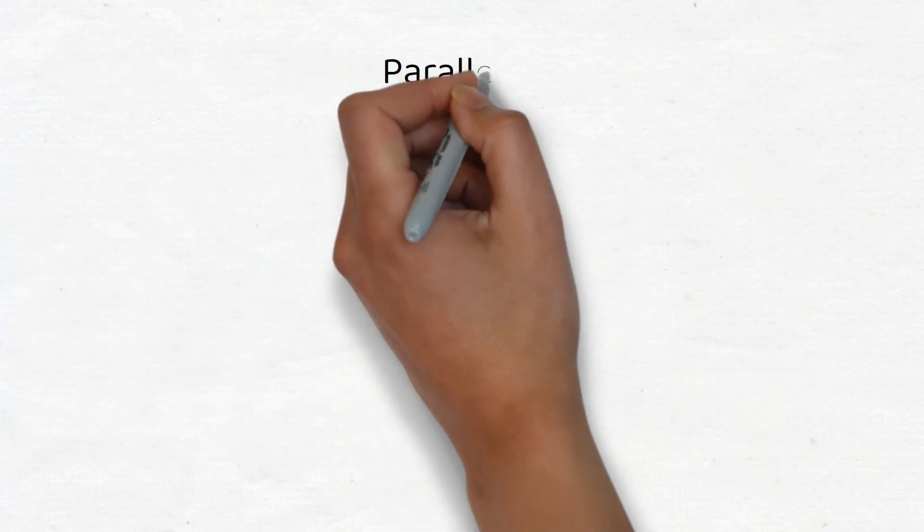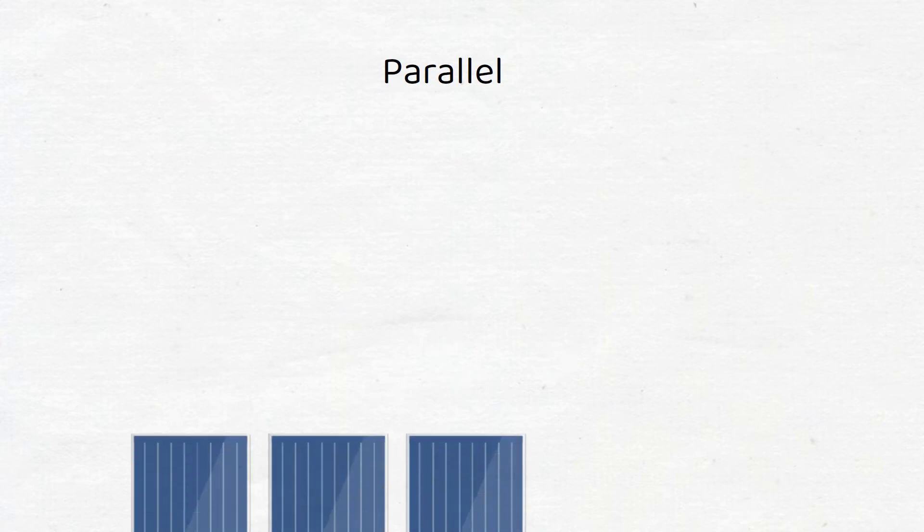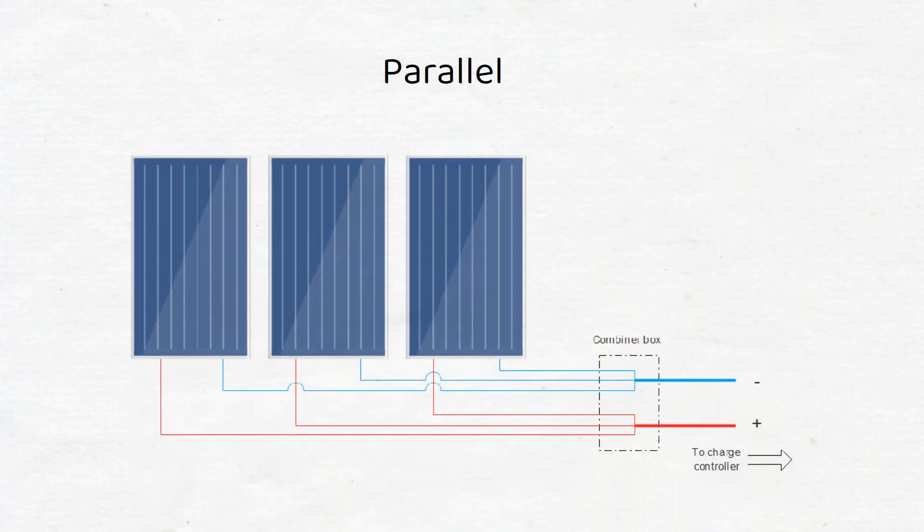In a parallel circuit, all the positive and negative wires go to the combiner box, or they are connected via special MC4 connectors called branch connectors. This will make it easy to do maintenance if you have to remove a panel or add some more to your setup. The downside is that you have to install a combiner box or branch connectors and make it waterproof.